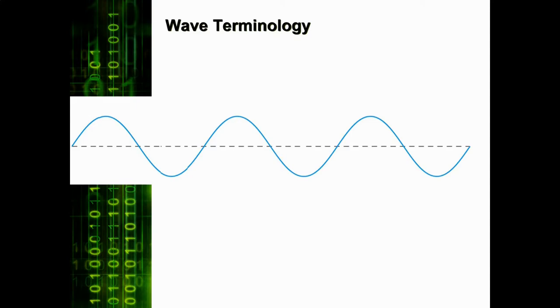Electromagnetic waves are transverse waves. So we are going to specifically talk about the transverse waves today. Remember that amplitude is how tall a wave is or how deep it is. So it's the height from the equilibrium point to the crest or the depth of the equilibrium point to the trough.